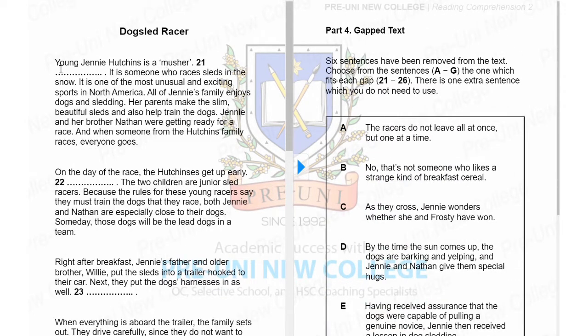Now, the very first question is present in the very first paragraph. And if you'll remember from the steps that we need to take to answer these styles of questions, the first step was to actually identify what the main topic of the entire text is. And from reading this page, we can see that it's going to be all about a girl called Jenny and her family who actually use their dogs, specially bred dogs, to go sleighing in the snow.